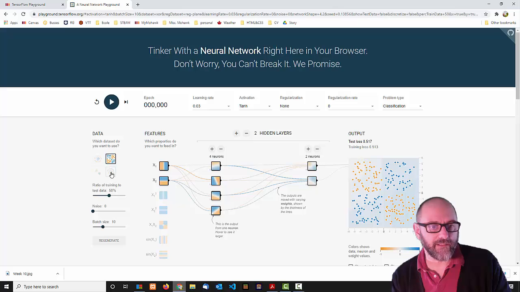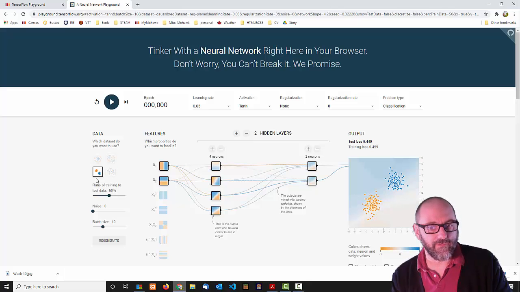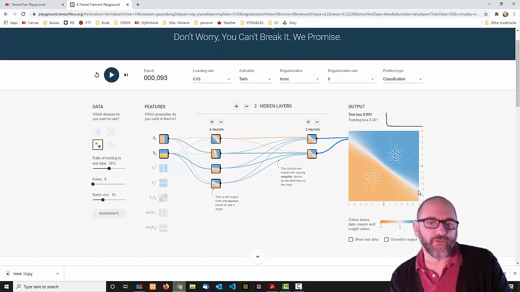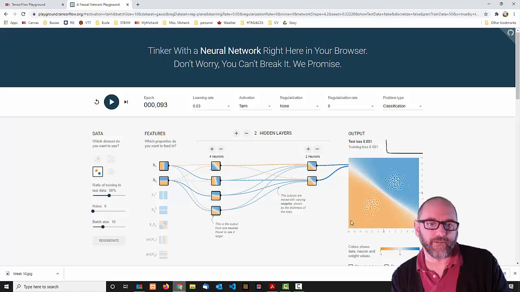And then this is the data. You can choose a data set that you want to use. Here's a very easy one. This data set can be classified by a linear classifier. So when I hit run here, it converges very quickly, and I can pause. What it's showing here is that these are the orange points and these are the blue points, and this is the decision boundary that it's formed. In the middle there it's unsure, but over in this region it's pretty sure that it's orange, and over in this region it's pretty sure that it's blue. It's going from -1 to 1, so it's saying -1 for this class and 1 for this class over here.